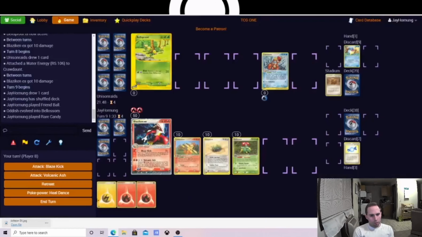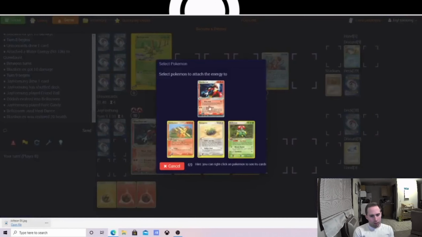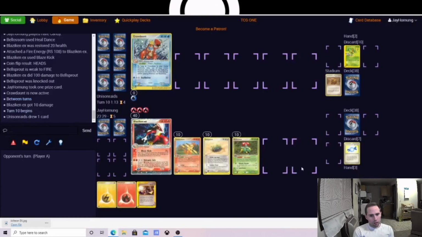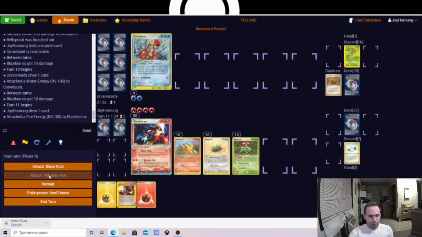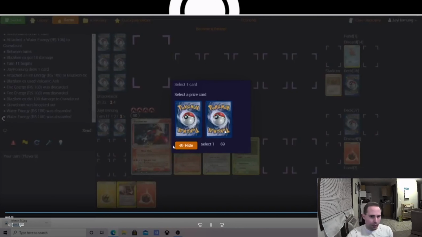I'm going to go ahead, go for the Blossom. This is going to help me play around an ATM Rock. And then we do have the knockout with Blaze Kick, and then we're going to have the Volcanic Ash on the following turn. So all in all, pretty darn good for us. The Oracle is also going to help us. Thankfully, he was an energy shy on that, and we will be able to Volcanic Ash for the win.